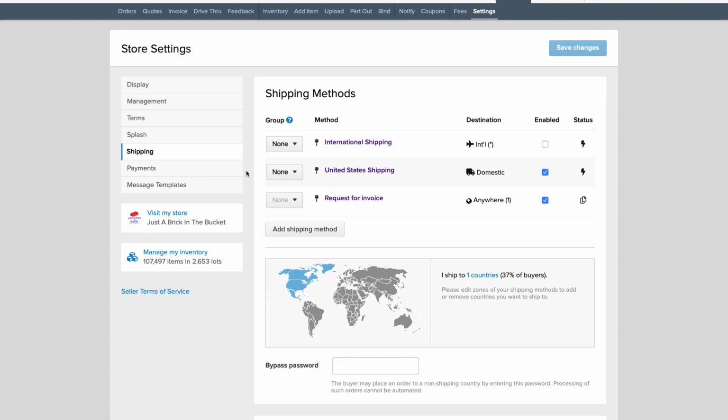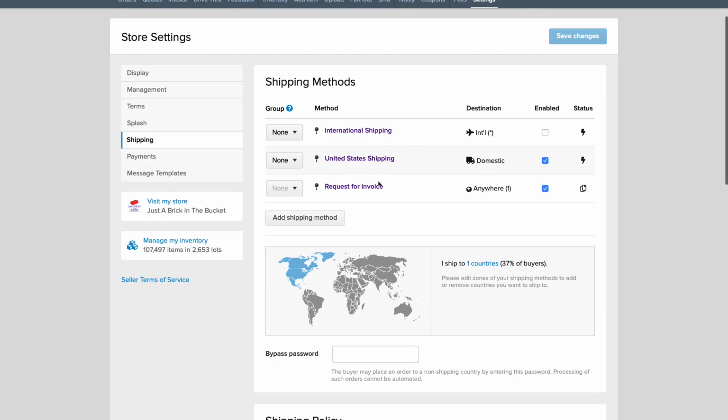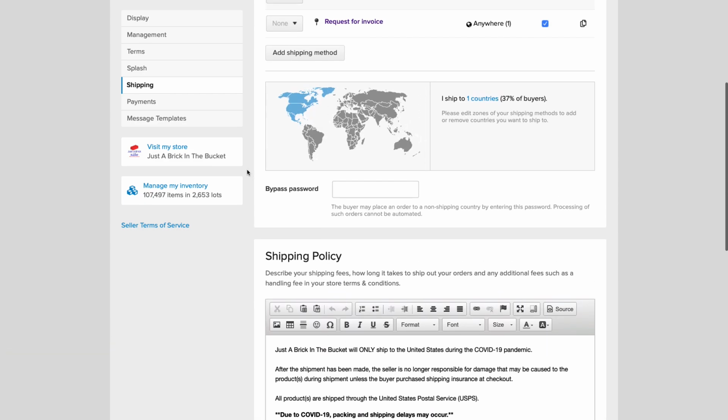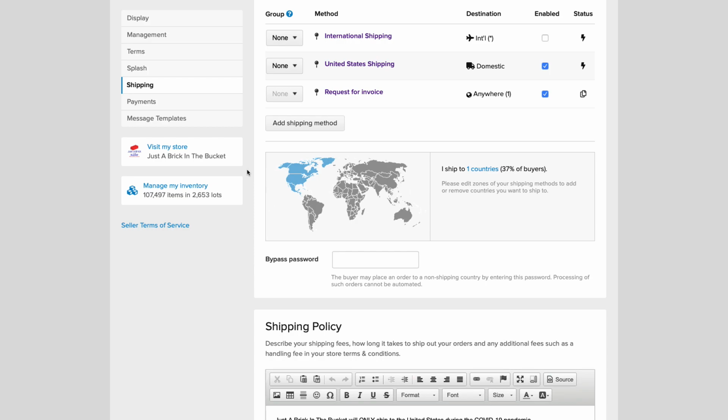Hopefully this answered some questions. If you're wondering what countries, how much it costs and stuff, you're going to have to check with whatever shipping service you use. I know a lot of people just use the USPS, and you can go on their website and try to find prices for first class mail, priority mail and all that stuff. If you want to do the flat rate packages, you can go find all that information on their website and then create your price bands from there.